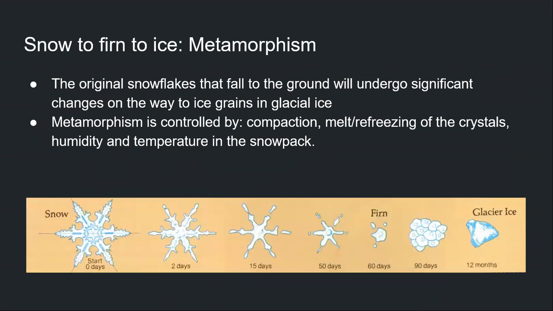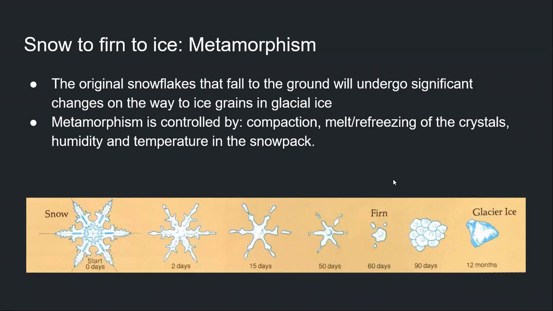That transformation process is called metamorphism. Metamorphism means that the material is going to transform into something slightly different, with a different density, for example. As snowflakes fall on the ground, they have a very nice shape, six-fold symmetry, and they will get broken, beaten up, melt away a bit. They will lose their nice shape and become more rounded. When they're pretty rounded, they are considered to be firn, about 60 days or so after the snowfall. And after time, as they get buried under more and more snow, it transforms into glacier ice.